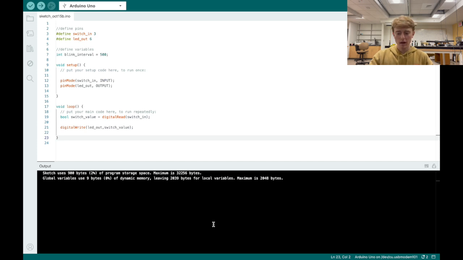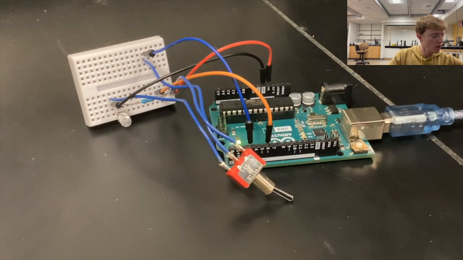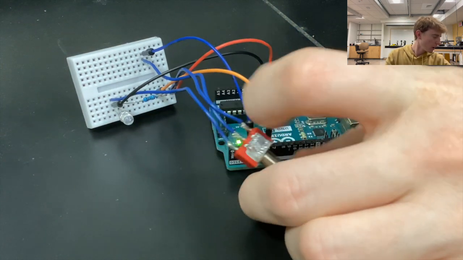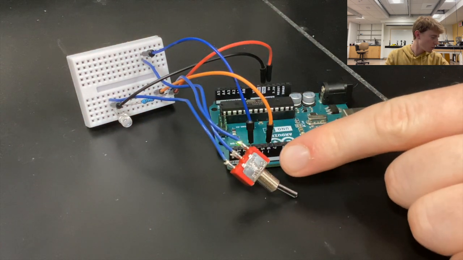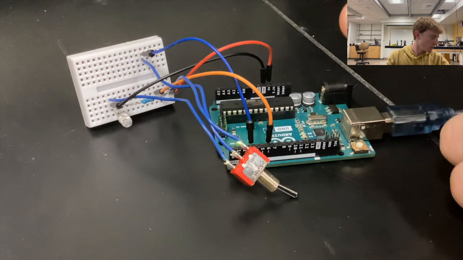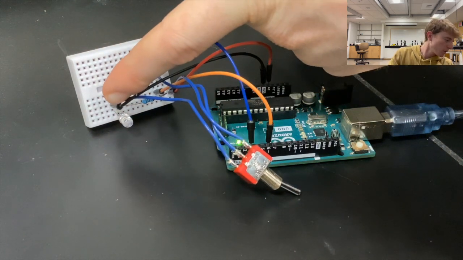So now that we've done that, everything's kind of set up. So let's go ahead and pop over to the Arduino here so that I can show you exactly what's gonna happen, okay? So on the Arduino, popping over to the demo now, you can see I've got my toggle switch right here. So that's the toggle switch. And you see everything's off right now. And we've got our circuit set up very simply. And then we've got the little LED all the way back here, okay?